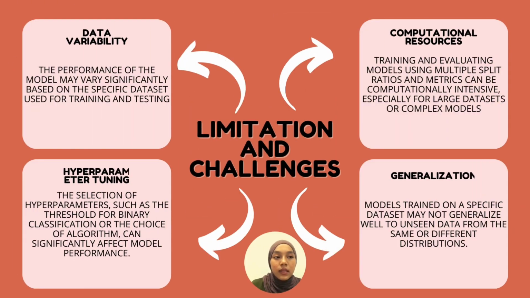Lastly, we will discuss the limitations and challenges. The first limitation is data variability. The performance of the model may vary significantly based on the specific datasets used for training and testing. Next is hyperparameter tuning. The selection of hyperparameters such as the threshold for binary classification or the choice of algorithm can significantly affect model performance. Next is computational resources. Training and evaluating models using multiple split ratios and metrics can be computationally intensive, especially for a large dataset or complex model.